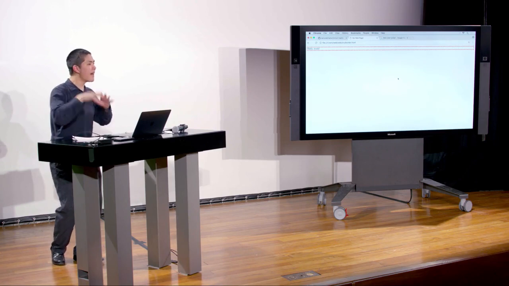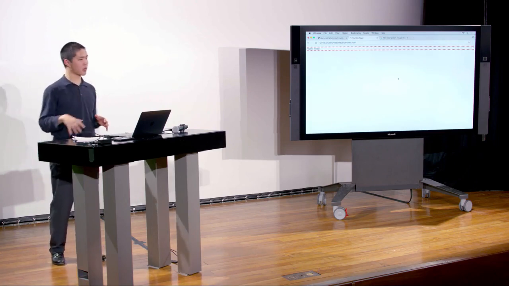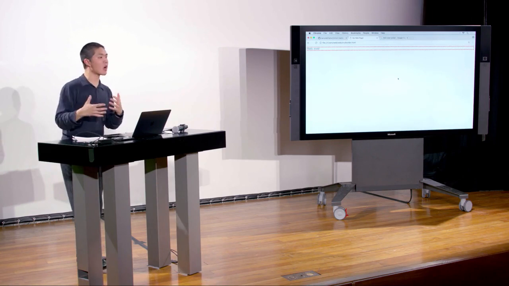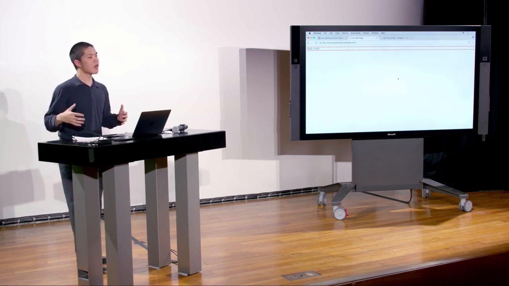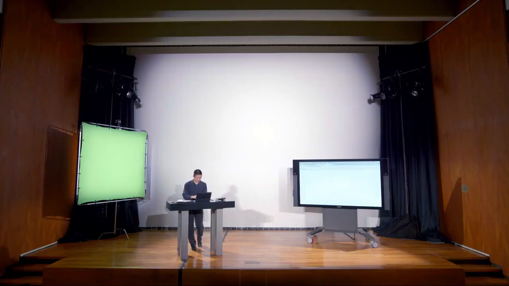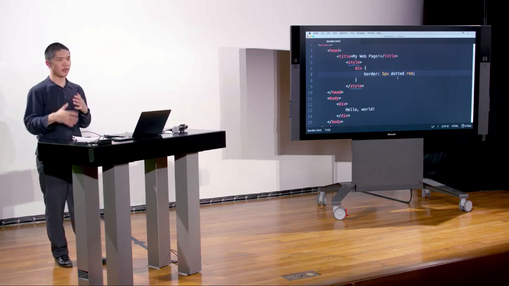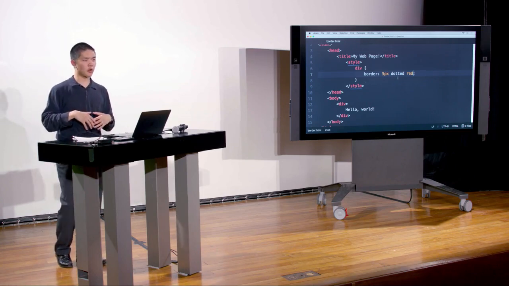And again, there are many, many CSS properties, far more than we're going to be able to look at in just tonight's lecture. But I'm giving you a taste of them, just a teaser of what CSS properties are out there, so that as you start designing your own web applications, you can think about what you want the web page to look like. You can get a feel for what CSS is capable of. And as a result, you can start to design pages that look the way that you want them to look. So that's borders.